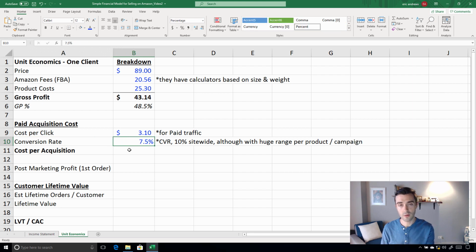Again, you'd need to research the conversion rate because conversion rates probably can be lower, maybe 2, 3, 4%, and probably really, really high for really random niche items too. It could be 30%. So you need to figure this out. But if you can get these two numbers together, all you do is you take the $3.10 and you divide it by 7.5%. This is the shortcut way of saying how many clicks at $3 do I need to get one conversion, just mathematically shorter. And it's $41. You need to pay $41 of clicks to get one person to buy.